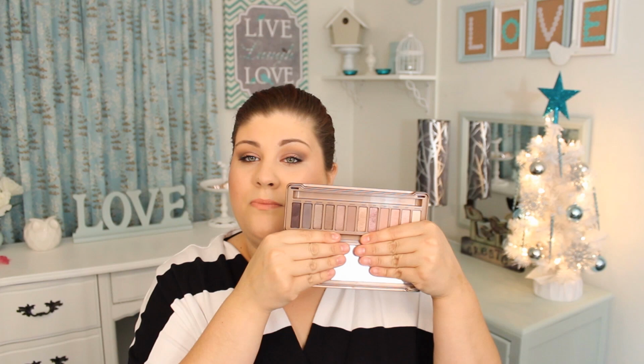This palette is very beautiful. I'm sure you've seen it all over YouTube, but there are some really pretty rose gold shades, and then towards the end there's some taupes and some grayish colors. So I do think it's very pretty. I do feel like you need an outside transition. There are some matte shades in here, but I don't find that they're really good at transitions because they're not really skin tone colors. That's why I did use a Makeup Geek shadow. But all in all, for the first time using it, I think it's pretty good.